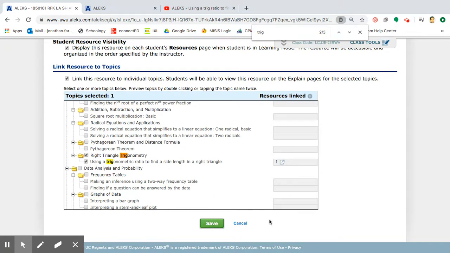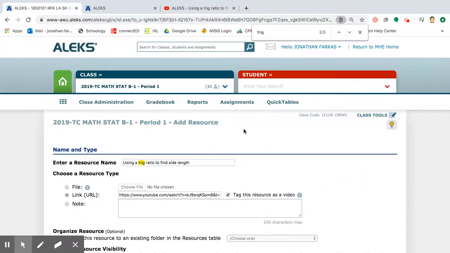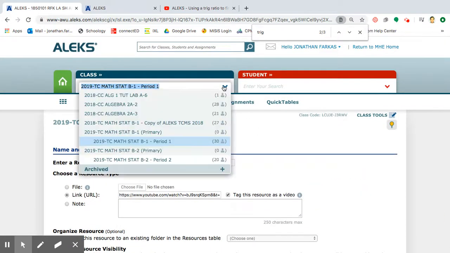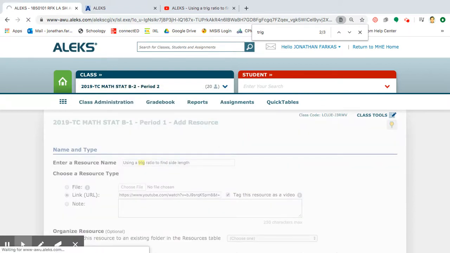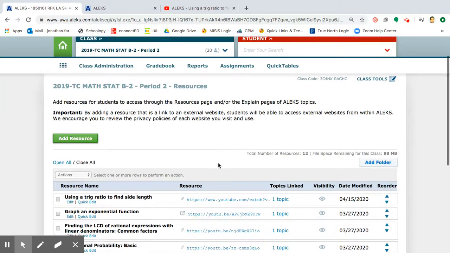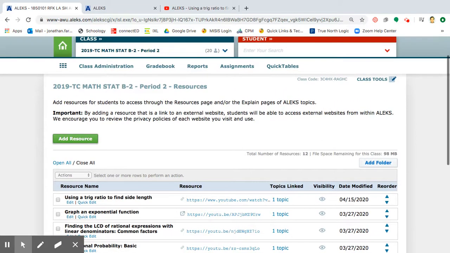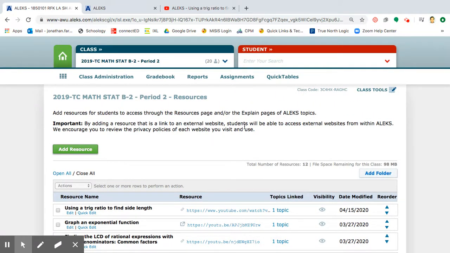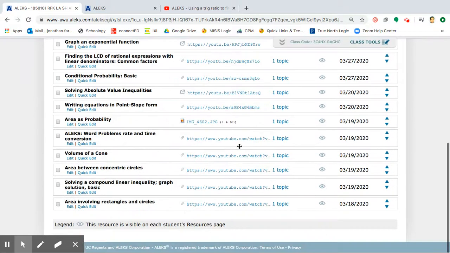Okay. The only thing that is kind of annoying that you have to do is then you have to go to your other periods of TCMS and do the same process, because it only tags it to one of your classes. But there might be a way where you don't have to do that, so if anyone is also doing this, or if anyone knows a way to tag it in both of your classes at the same time, please let me know, because I would love to make this process more efficient.